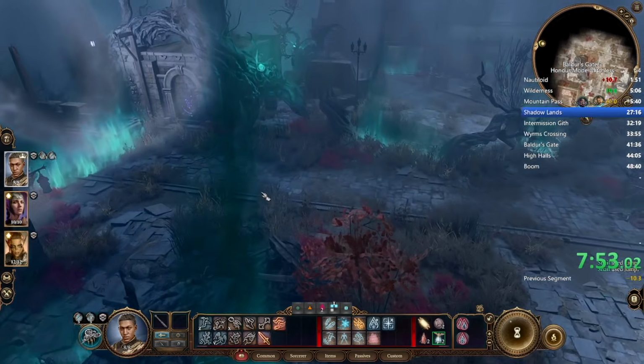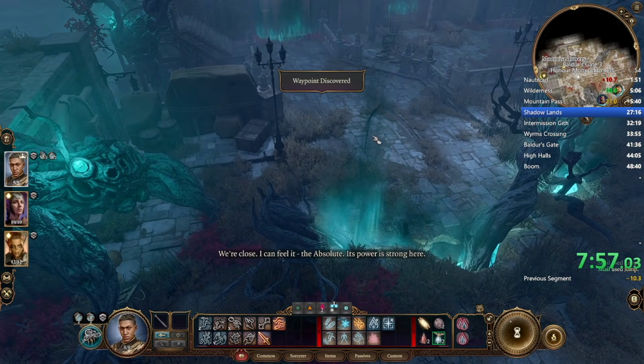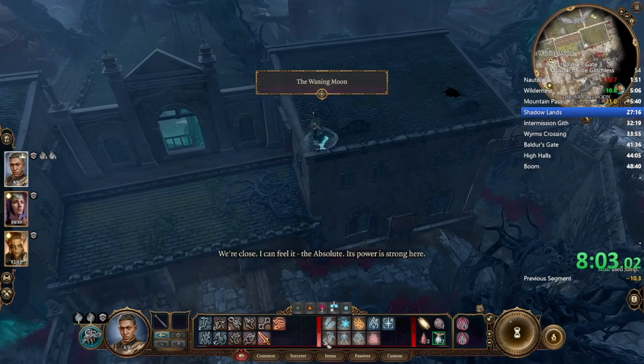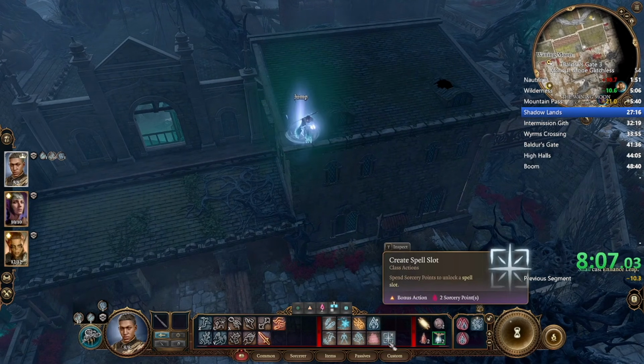So right here you can see I jump to the waypoint. We're close. We're going to jump to the next waypoint. My spells run out here, so I just recast them.